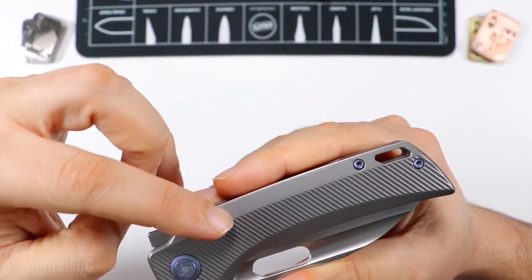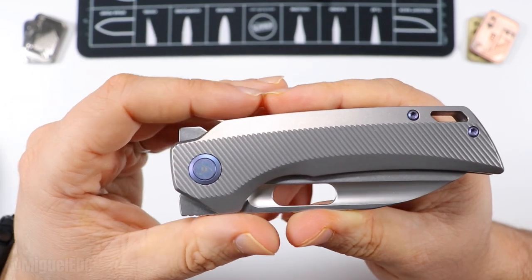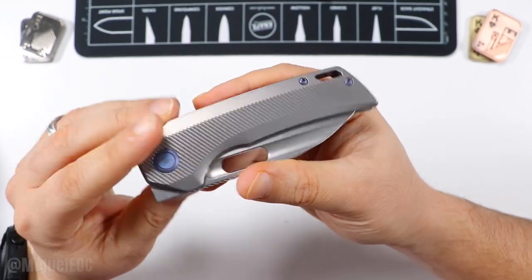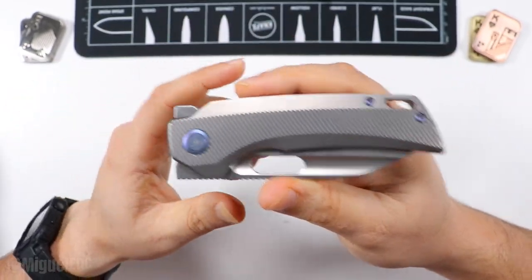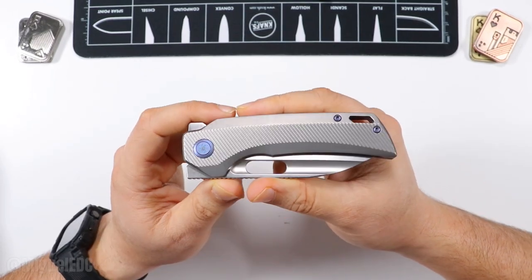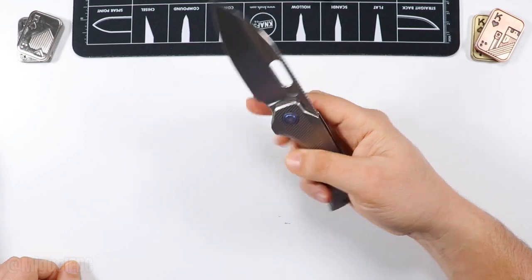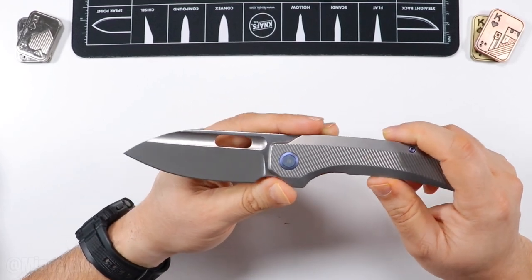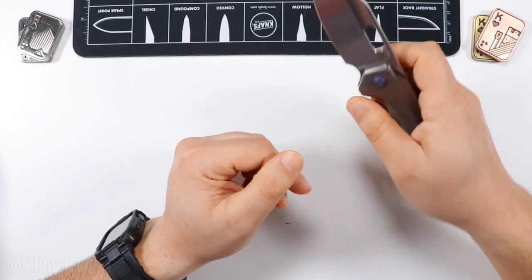They have a version of the handle that is not milled, and then you do have the flat part which is milled. This knife is so nice and rounded everywhere — makes it super easy to carry, a pleasure to hold. I had not checked out any EMP EDC knives up until this point. I first saw this knife on Tim School of Fish's channel and thought it was interesting, but I never knew I was in for such a treat. The only thing I wish was that I had more time with it. I'm borrowing it as part of Lefty EDC's knife pass around and I almost don't want to give it back.